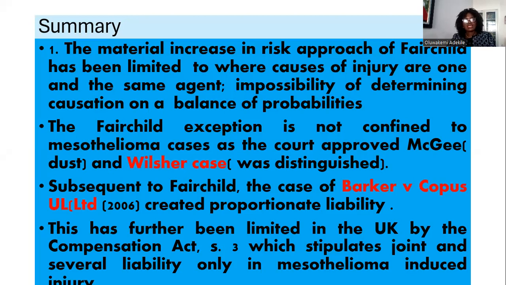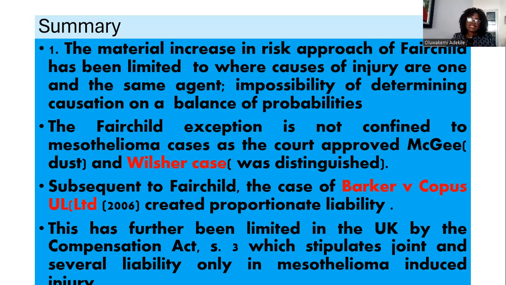So the case of Baker and Cooper established the fact that instead of absolute liability against one defendant who caused a percentage of an injury, there should be proportionate liability. If it's found to have been 60% contributory or 60% increasing the risk of the injury, then its liability should be limited to 60%. That was the contribution of Baker and Cooper's view.